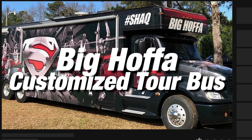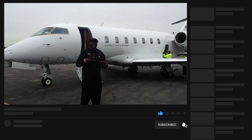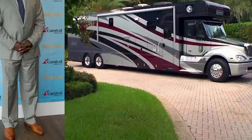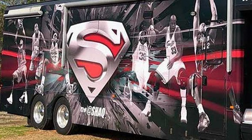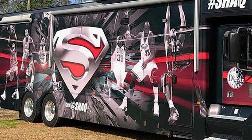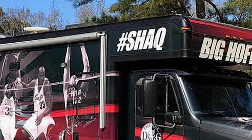Big Hoffa Customized Tour Bus. Did you know that Shaq has a Sprinter van and a plane? Like these weren't enough, Shaq also customized his tour bus. He also had a motorhome that was shockingly even bigger. The interior obviously grabs all the attention, but the outside is also something to appreciate. The truck perfectly pays homage to Shaq's career and features a classic D&G logo on both doors. The car isn't hard to spot — it's got the word Shaq literally written all over it.